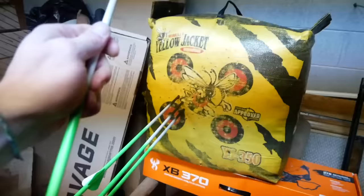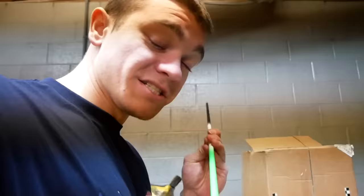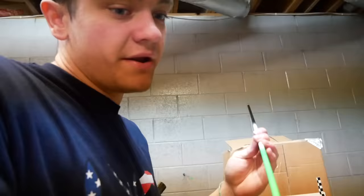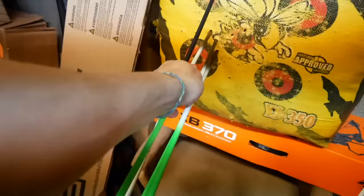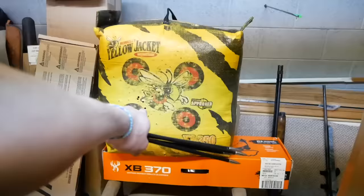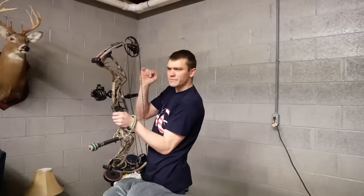Considering that these arrows were $5 on Amazon. As long as they met the specs, I didn't see a reason not to try them. 300 spine, straightness is 0.003. That's the same specs as $12 arrows, and I got these for $6. Half the price, they just don't have a brand. And so far, they're doing just as good. Let me adjust the sight a little bit, and we may be hitting dead on right here.